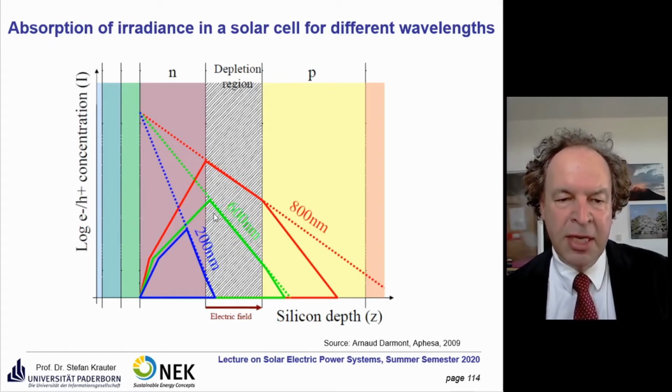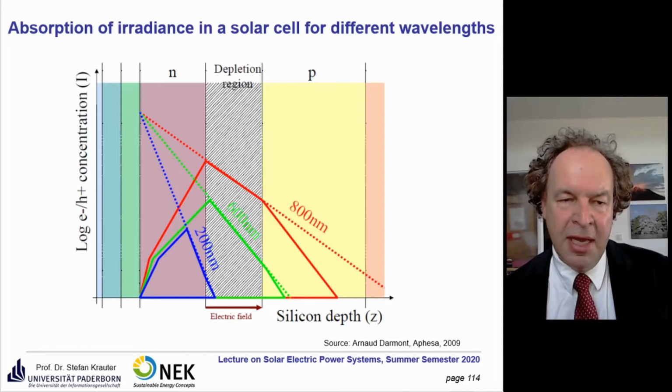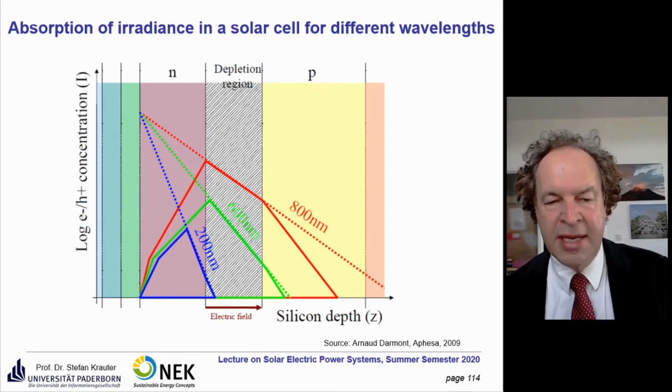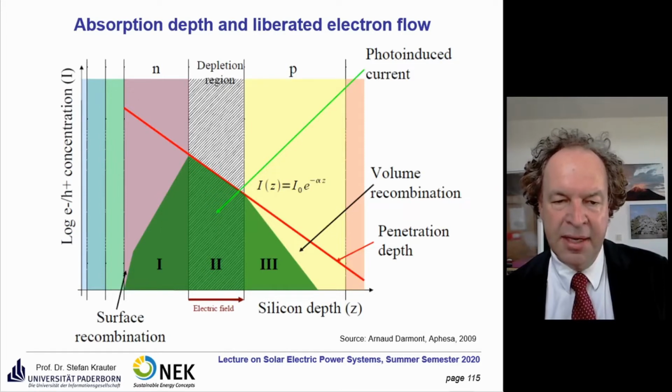Here, the green part and the blue part. Especially at the blue part, you see that the blue light, or even 200 nanometers, which is ultraviolet light, is absorbed at a very low depth. And you see here there's only a very small part which enters the electrical field zone and therefore contributes very little to the generation of electrons. Here you see this again, with the according depth of penetration and the absorption zones, and our goal is to create the photo-induced current.